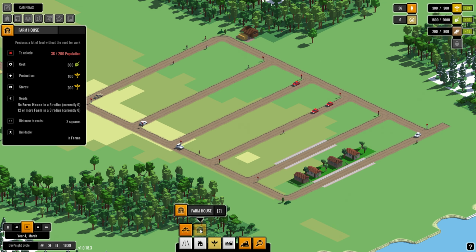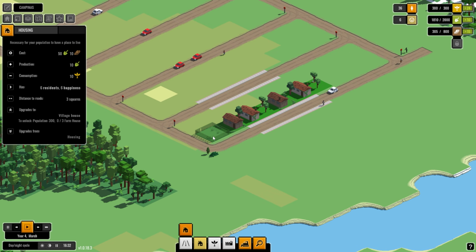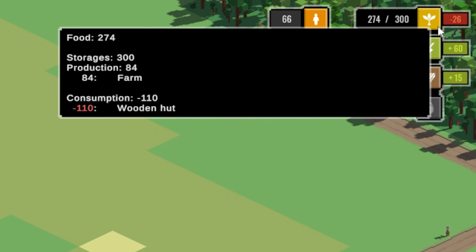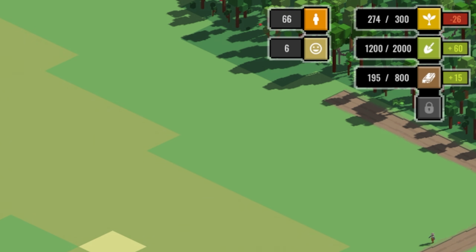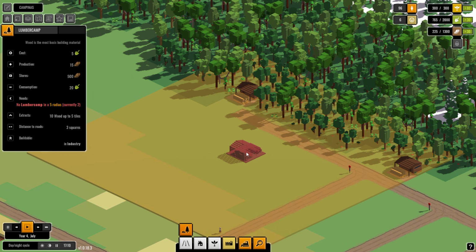So since this is the only thing to do, I guess we will keep on building houses in our nice little grid here and rock and roll. And just be sure not to let anything go out of balance, like not making enough food, or letting ourselves run out of lumber, and stuff like that.